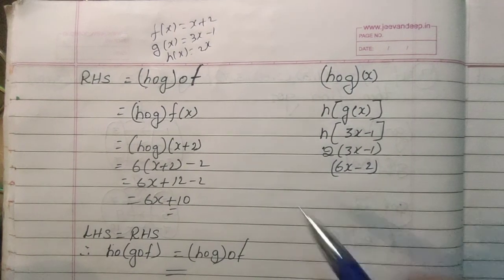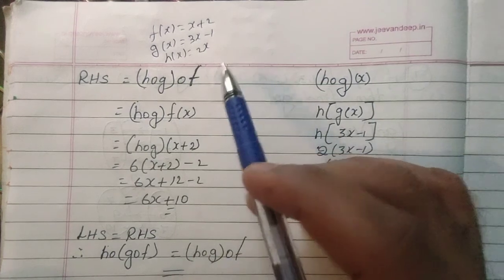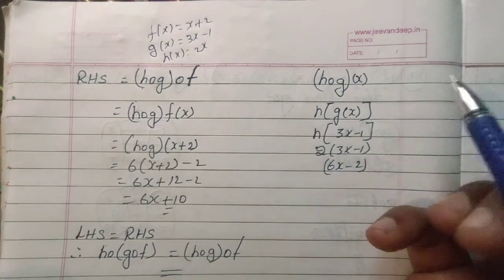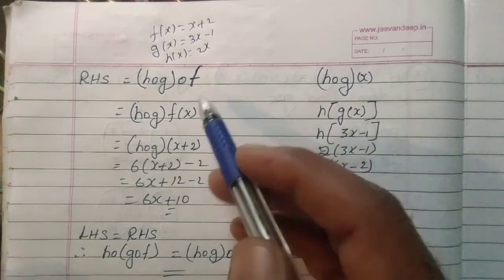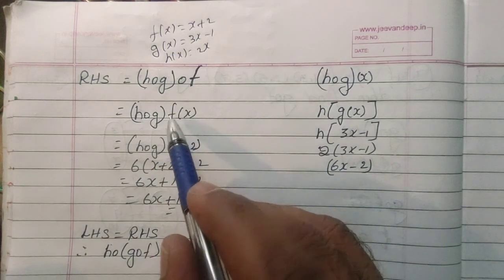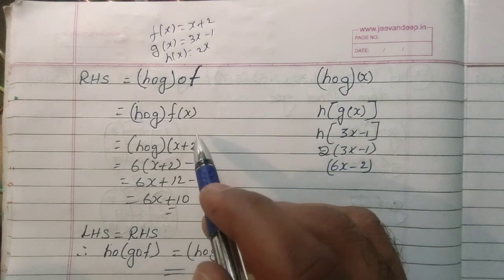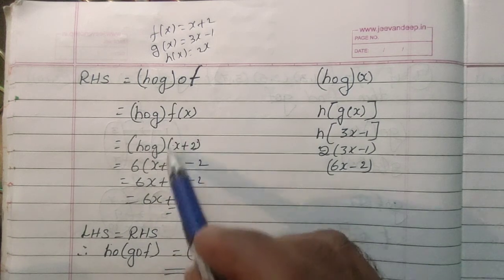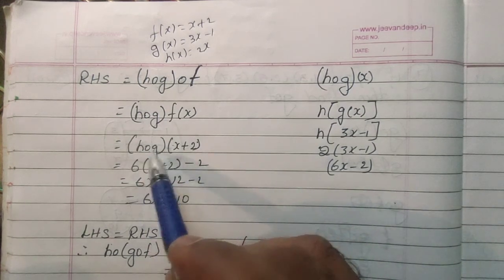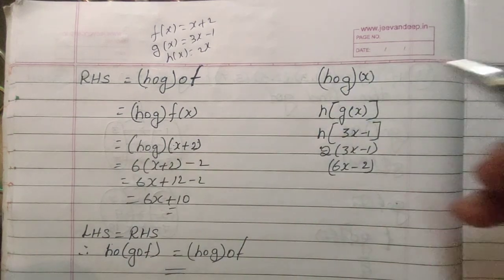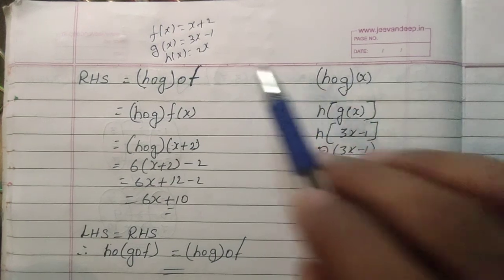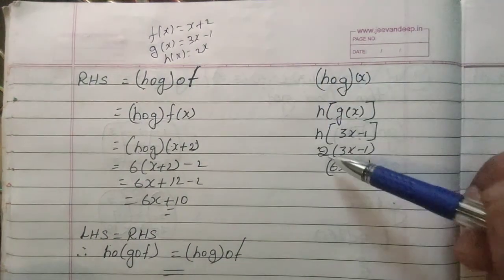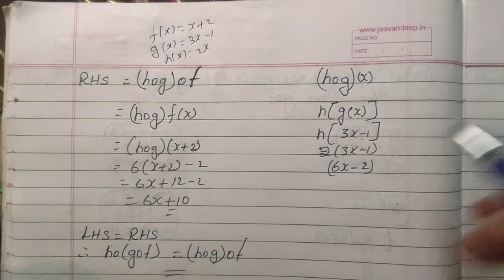We know f of x, g of x and h of x. RHS is h of g of f. You can do it a different way. Let me take h of g of f of x. Now what is f of x? x plus 2. Now for h of g, this entire thing we should assume as x. What is h of g function? Let us find. First the g function we should take. g function is 3x minus 1. This we should substitute into the h function. What is h function? 2x. 2 into this: 2 3s are 6, 2 1s are 2. This is my h of g function.